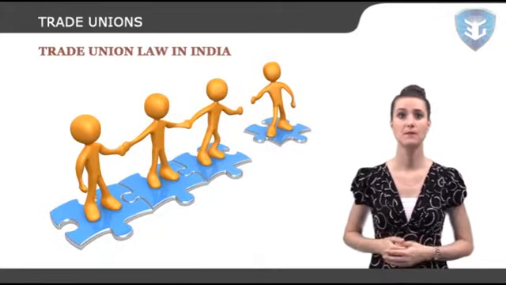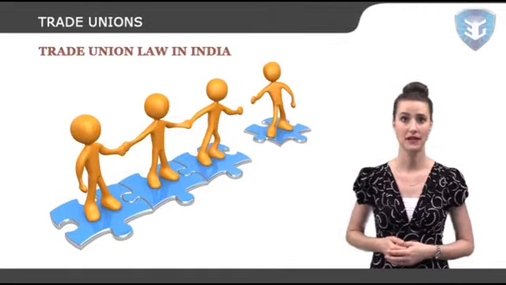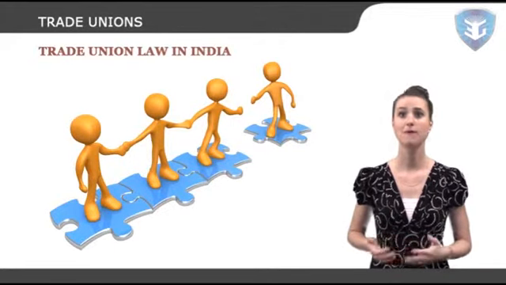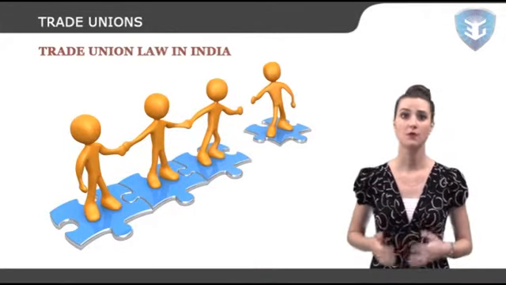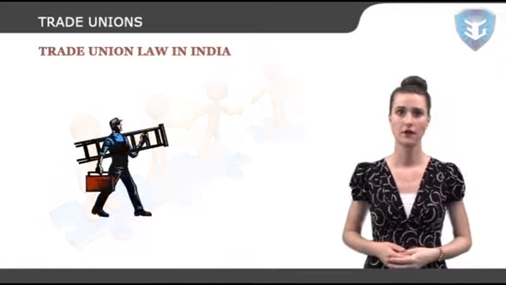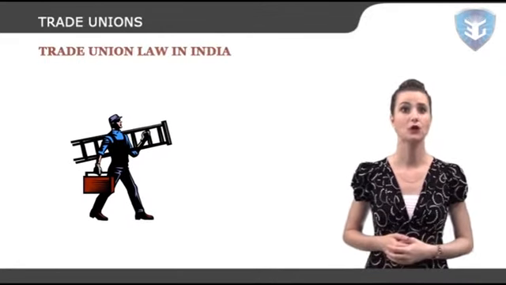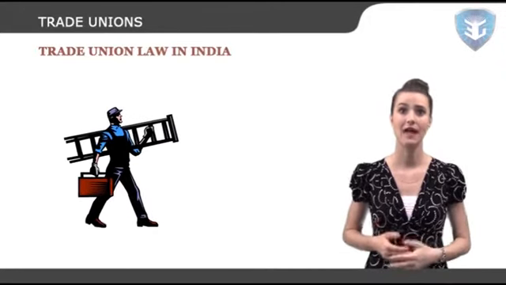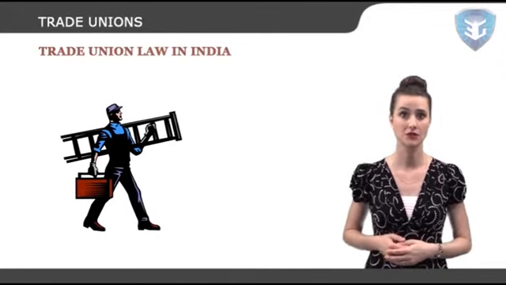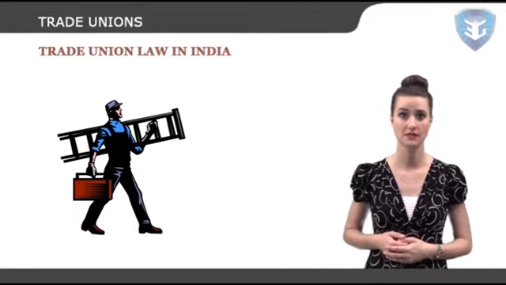The origin of the passing of a Trade Unions Act in India was the historic Buckingham Mill case in 1940, in which the Madras High Court granted an interim injunction against the strike committee of the Madras Labour Union, forbidding them to induce certain workers to break their contracts of employment by refusing to return to work. Trade union leaders found that they were liable to prosecution and imprisonment for bona fide union activities, and it was felt that some legislation for the protection of trade unions was necessary.